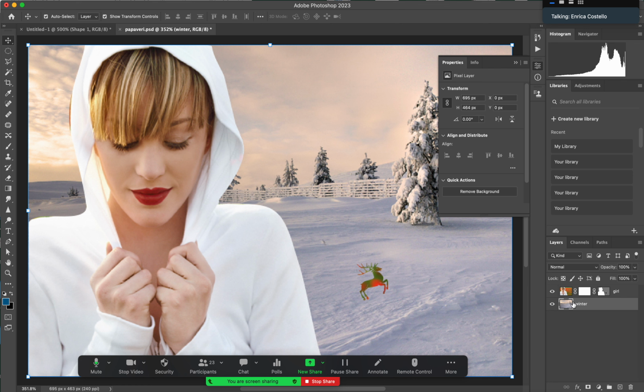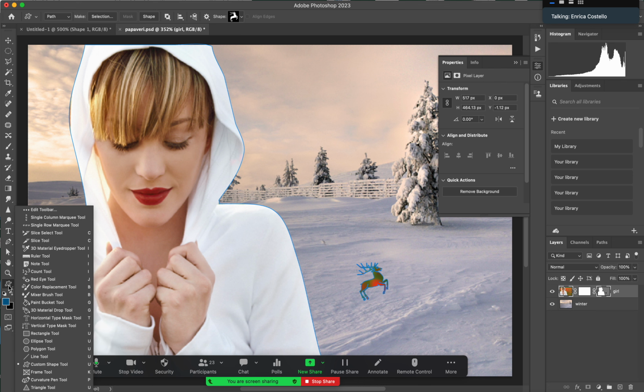So I can't see basically my winter layer below, but I also can see the girl. And if I go in with these vector shapes, I can cut holes actually through the layer below to see the real background of the girl. That's something very difficult to do with regular layer masks. So that's pretty neat. Let me do another one.